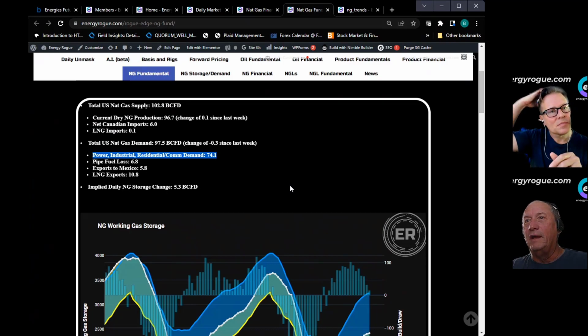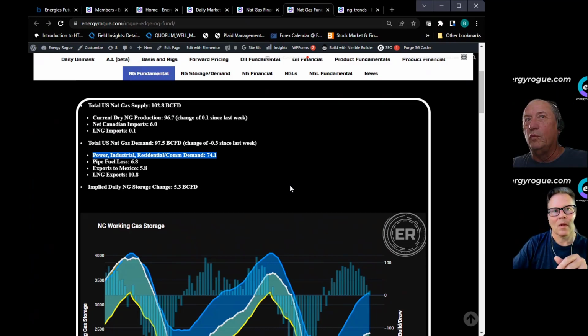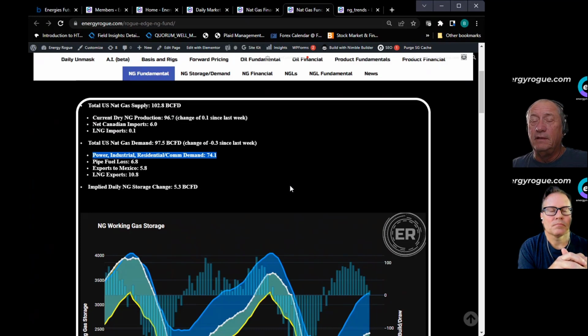And I think that we will see some spikes, but I think we're pretty close to a 750 through the winter. And if that happens, the only thing that's going to change it will be weather. If we have a mild winter, this all could disappear in a period of 30 days.